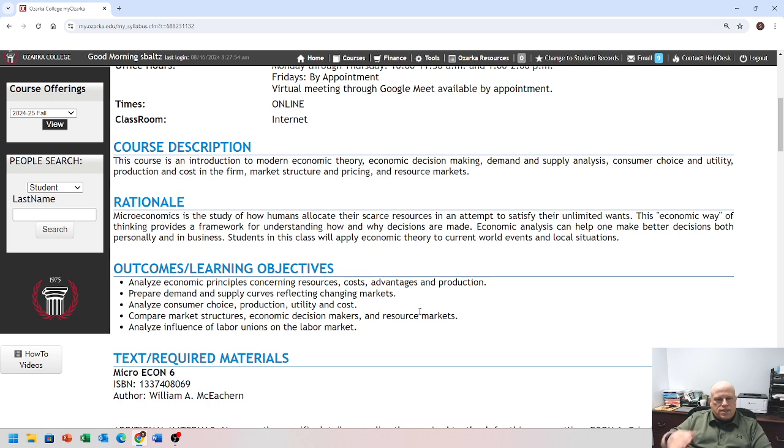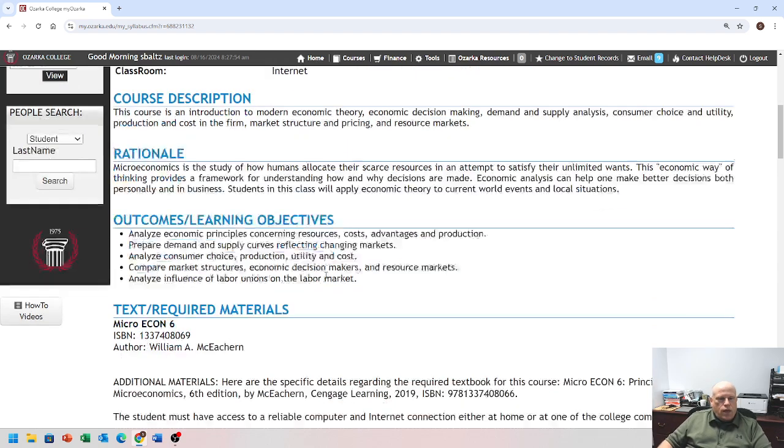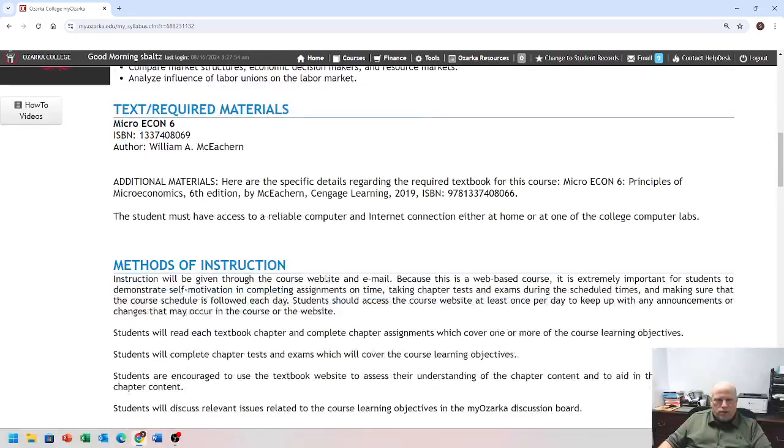Okay, and then the outcomes that are listed there are, again, basically the same things that I just talked about, just kind of showing it in a little bit different way. So just kind of read through those first three items there under the course syllabus, and just let me know if you have questions. If you still have questions about what we're actually going to be learning about in this course after reading through that, just let me know. But I think it's pretty well self-explanatory there.